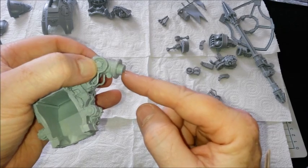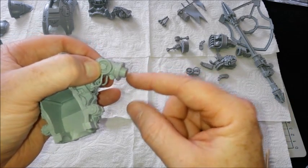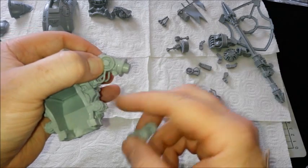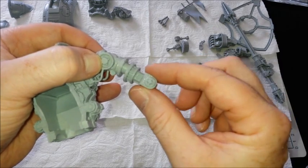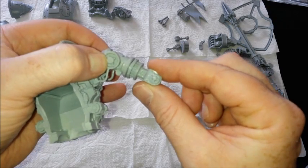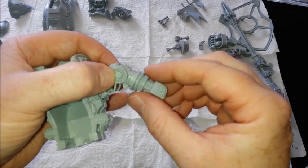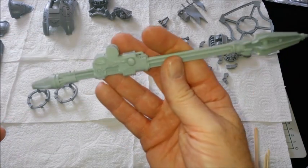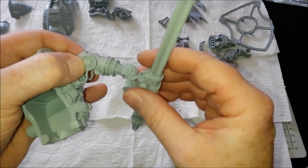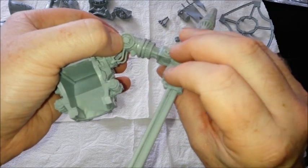Then on here, this is where I'm going to magnetize again. I'm going to drill into this or cut this off because that accepts this. And I want to put a magnet in here. So this then will magnetize there. And then I've got the rotation of that. With the rotation of that, we finish the lance, which is a pretty nice weapon actually. This then goes into here.